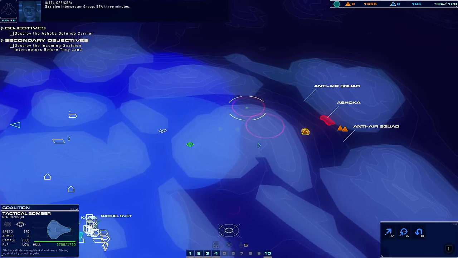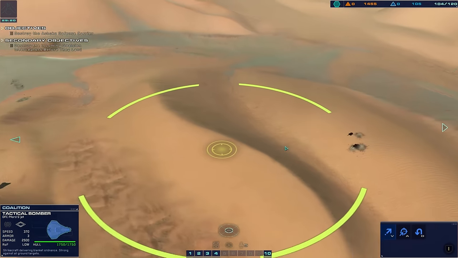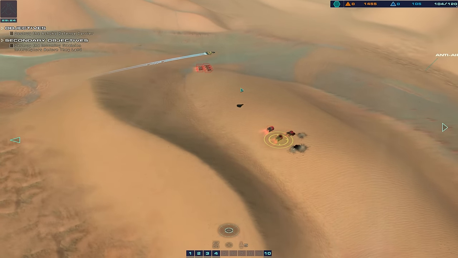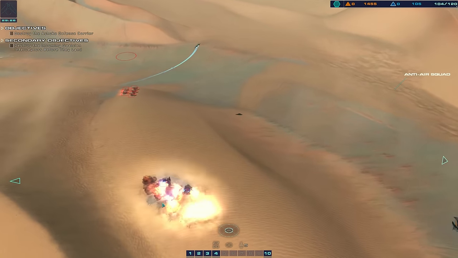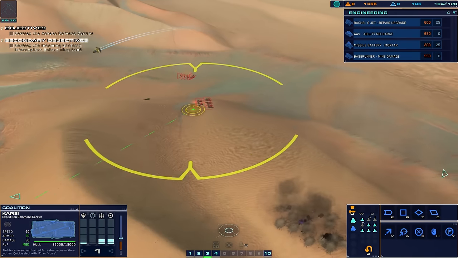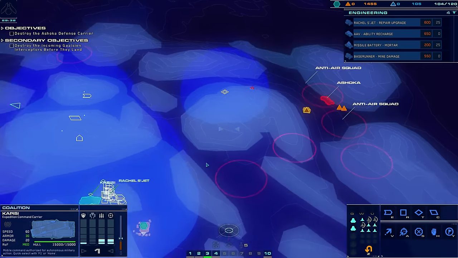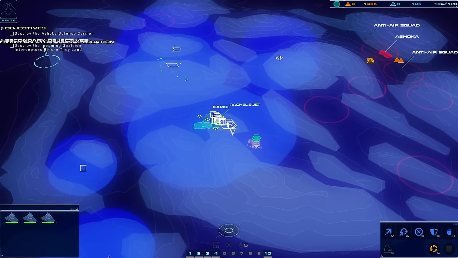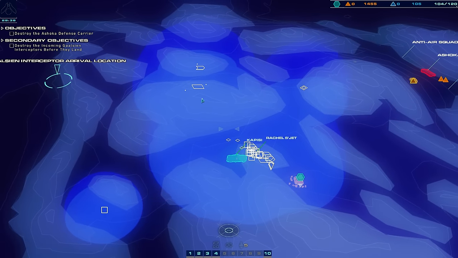Galtian Interceptor Group ETA, 3 minutes. Roger that. We have target. Take those heavies down. Don't get too close to the anti-air squad. Enemy armor disabled. Bomber to launch deck. Gonna keep doing damage while we can. Set to launch. Missile boats are just about in position, and they are all the missile boats that I have.